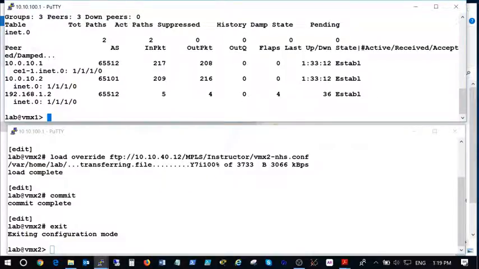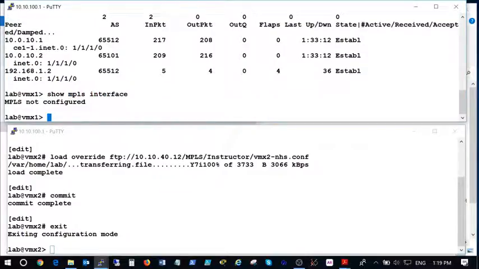BGP is good. Just the fact that worked, I know that the other one is working as well. So BGP is looking good. Let's see what we are doing next. We are going to check my interfaces. Need to put MPLS on our interfaces. Have I done that yet? No, I haven't. So let's go and do that.